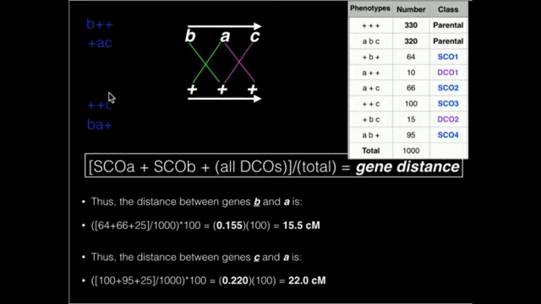Well, suppose I had done these first. Obviously, this is going to be the distance between C and A because I already determined this is the distance between B and A. But if I had done this first, how would I know it's between C and A and not B and A?